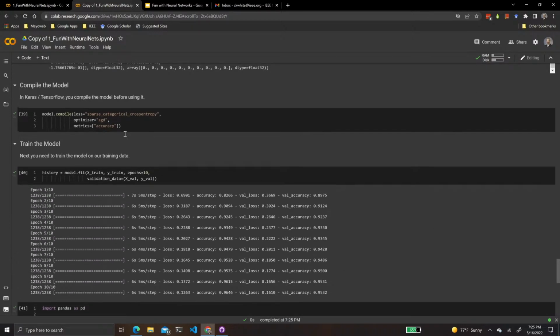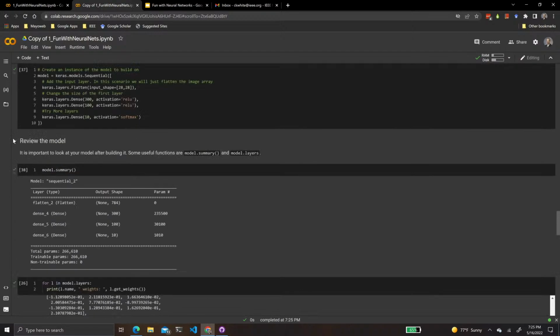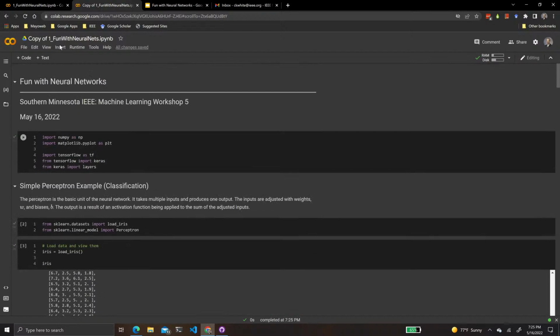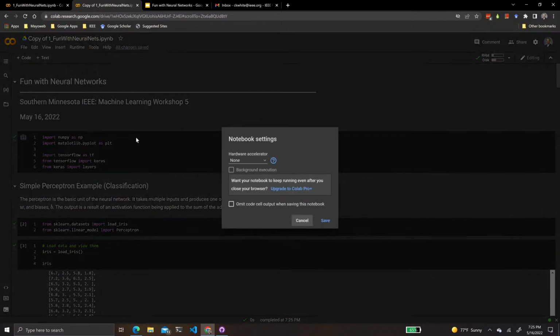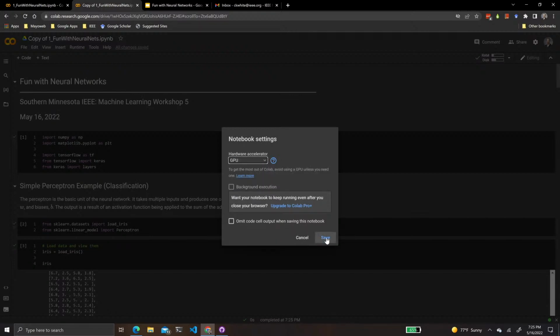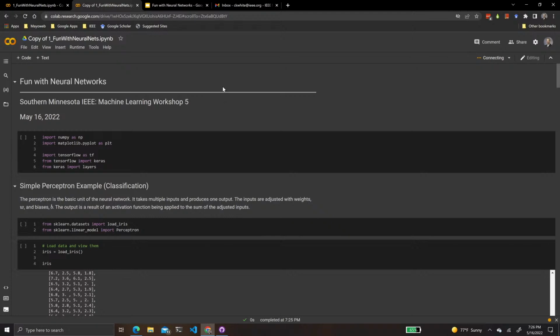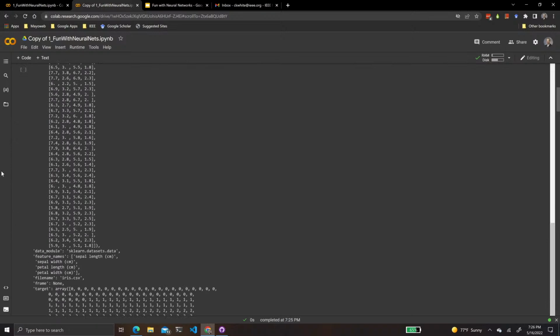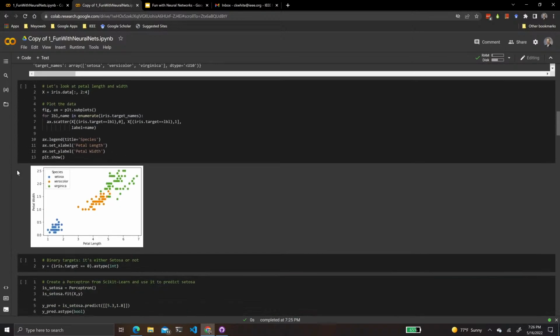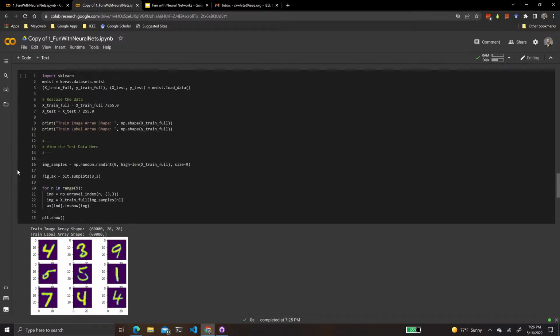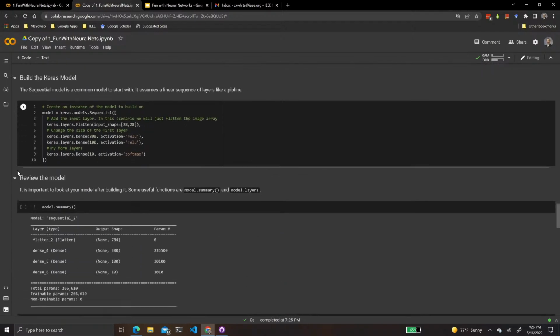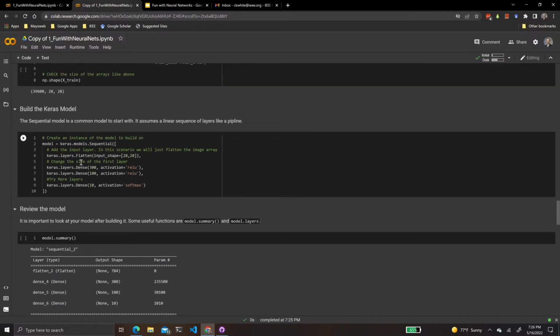So now, if you want to have even more fun on this notebook, what you do is you change your runtime type and you change your hardware accelerator to GPU. Because then you can find out if it actually runs any faster. Typically, GPUs are really good accelerators for machine learning because it's all matrix multiplication. And guess what GPUs are good at? Matrix multiplication. So let's try that.